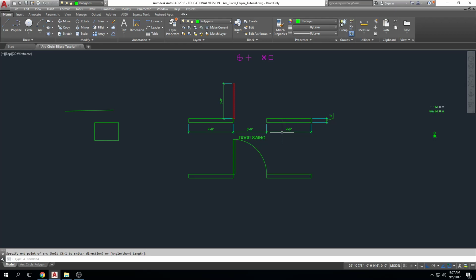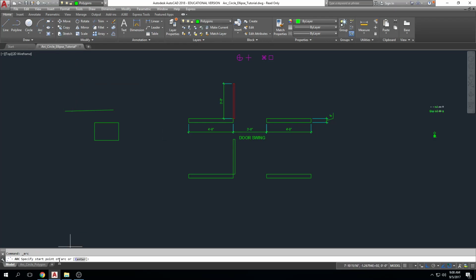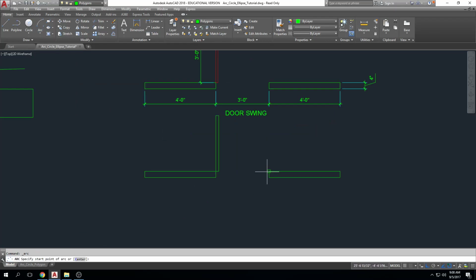Any questions about that? Can you show me the arc again? Yeah. Let's do the arc one more time. Delete that. And I choose that start, center, end. Okay. So look at the command line, the start point. Click. Specify the center of the arc, and that's the center of the circle that defines the arc. So that's actually going to be this point here, right? Click. The end point. Click. Okay. So if you think about it, if I had drawn a circle here, see how it would be a portion of the circle, right?